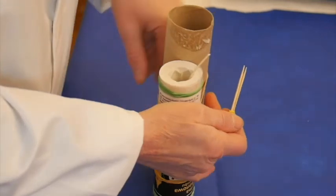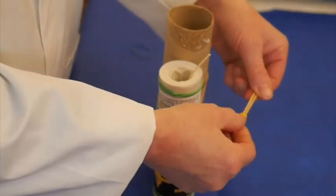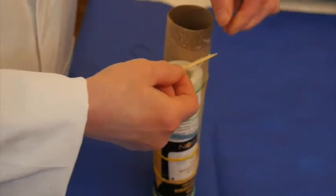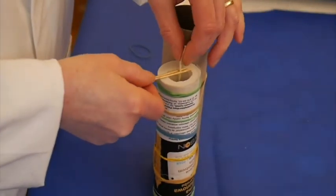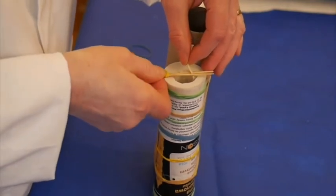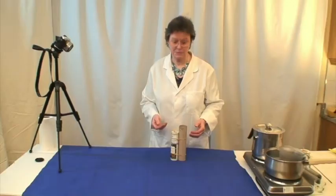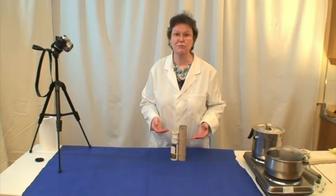The other thing that we need to do is secure the wick centrally in the mould. To do that, I've just got a couple of cocktail sticks held together with an elastic band. That slides over the wick and rests on the top of the mould. You need to pull that taut without pulling it out from the bottom of the mould, and that is ready to pour.